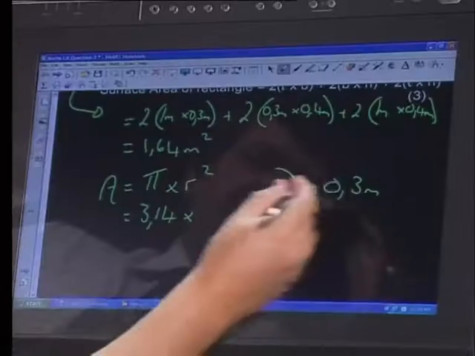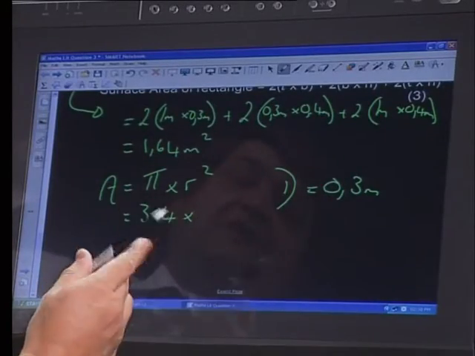Now, folks, what is the difference between a diameter and a radius? If I've got a circle, the diameter will be from one side of my circle to the other. What is the radius? The radius is from the middle of that circle to the circumference, to the edge of the circle. The diameter is from the circle edge to the middle, and from the middle to the circle edge. In other words, it's 2 radiuses, or 2 radii. So, if I have a diameter of 0,3, my radius must be half of that.